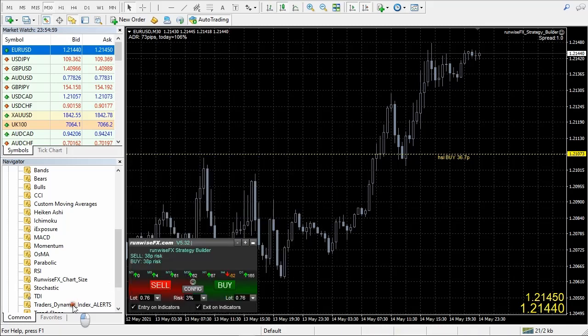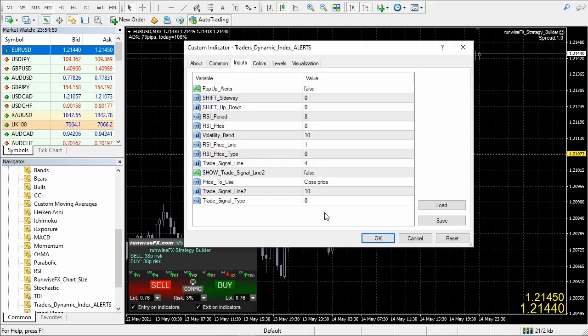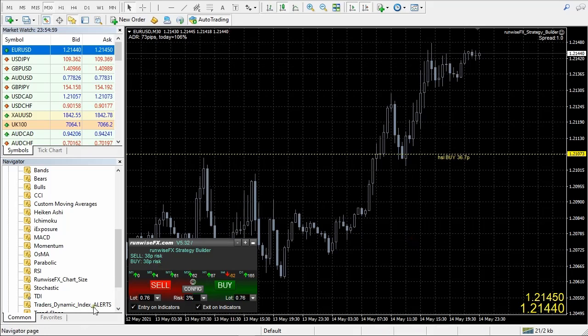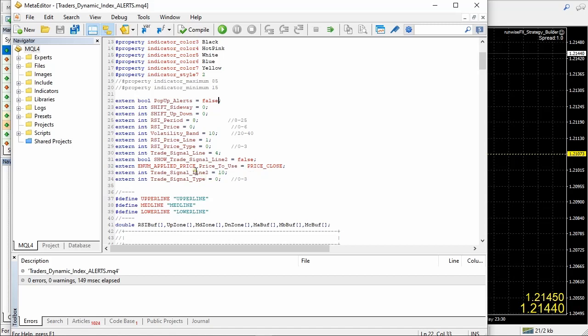Okay, just one extra thing, and let's go back into here. Imagine you wanted to change the default value for this particular input. What's special about it is that it's actually a list. You can see here it gives you a drop down list of different values. So let's show you how you would change the default value in the code, because it's a little bit more involved. You can see that this is the price to use, and we call this an enumeration. It allows a selection of different values.